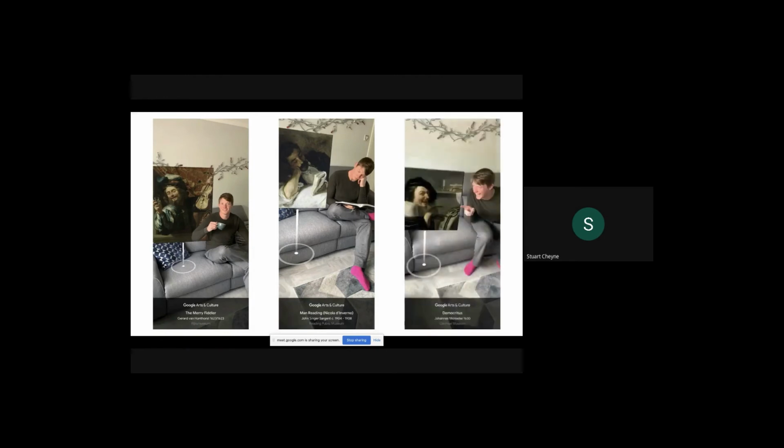One of the nice little things as well is the ability to drop this within your classroom as well. Why not have a little bit of fun with it and share a cuppa with the Merry Fiddler? Or you could get some arts and culture yourself. There is a man reading there. Which one is the painting and which one is the real life? Or again, why not just have a little bit of fun with the students in your classroom, have them find an image and see if they can bring it to life themselves.